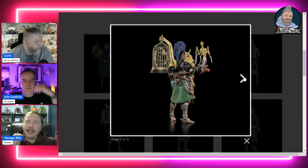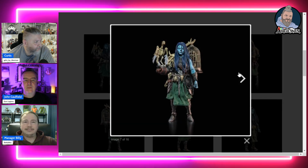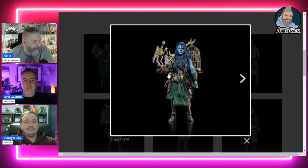We got a taste of her head a little bit, just with the Ghost of Christmas Past with a little bit of decay in there, and she's got more with her alternate head, just missing that nose. There's a lot you can do with that. And yeah, she's got a lot of stuff hanging from her belt, like these little skulls and everything. You got a chain, you got that bone thing in the back. Obviously, the pets. There's just a lot of stuff going on here.